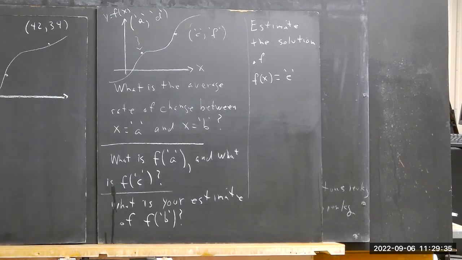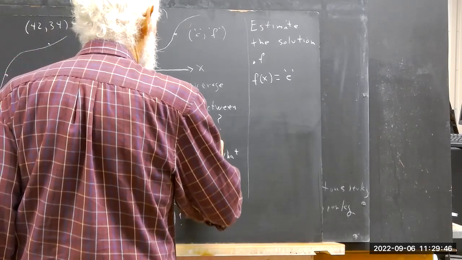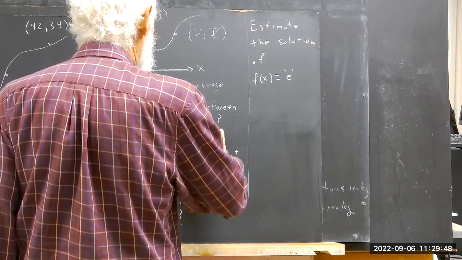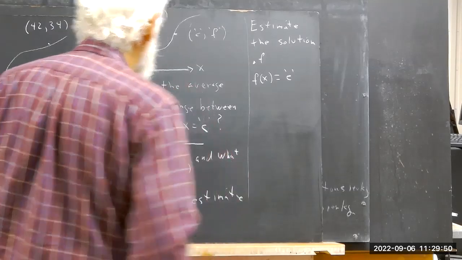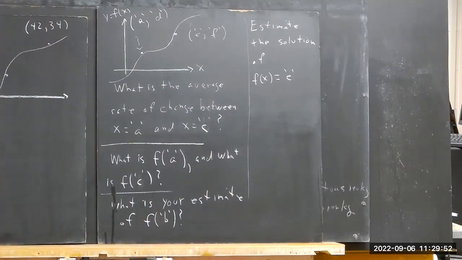Well, what we're asked is the average rate of change between X equals A and I said X equals B. Should have been X equals C. So get something B. That's great. Okay. Figured out how to do it for B. It's only a daily quiz. It's not a big deal anyhow.